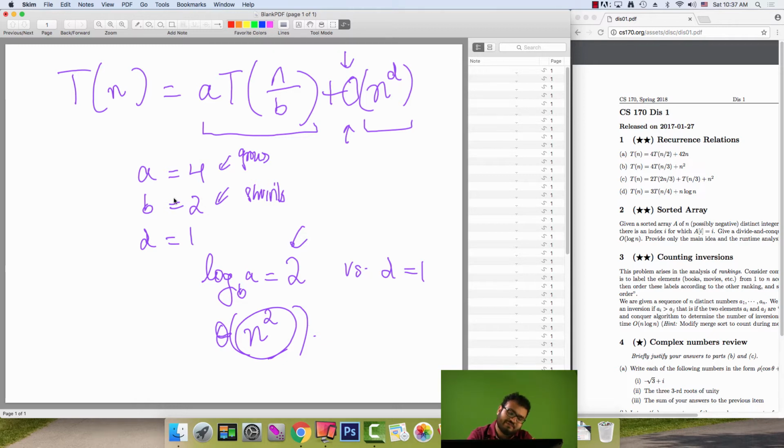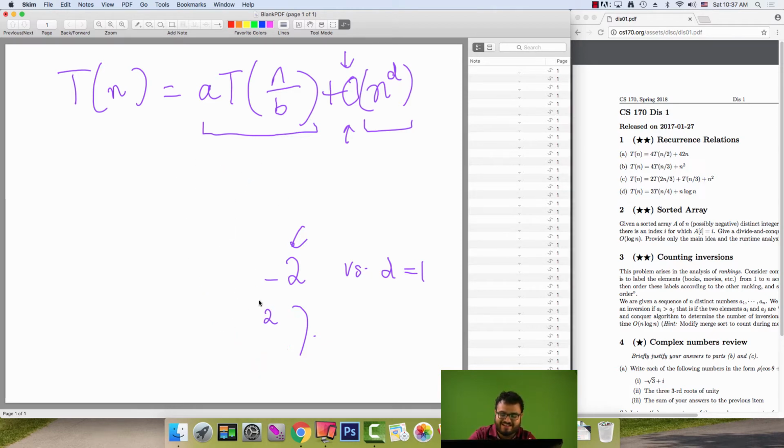If you work this out, let's figure it out together. If not, that's up to you, but I really think you should pause and try it out. Okay. So we have this time for part B, A is 4, B is 3, and D is 2.